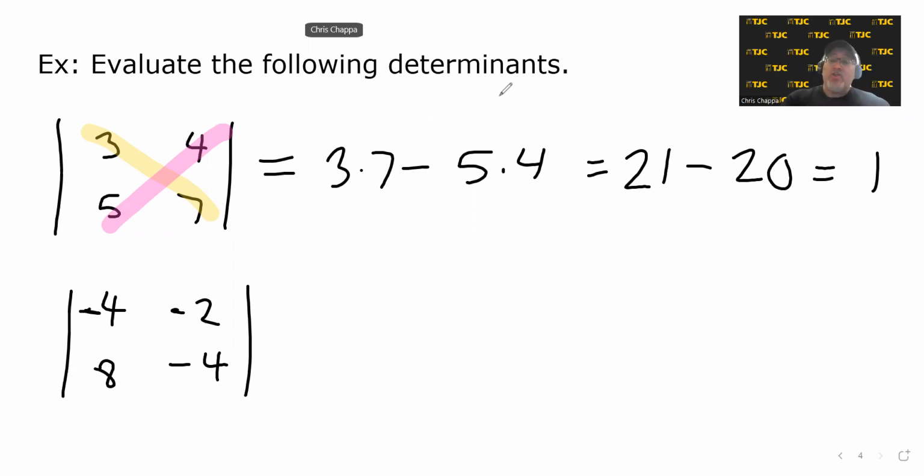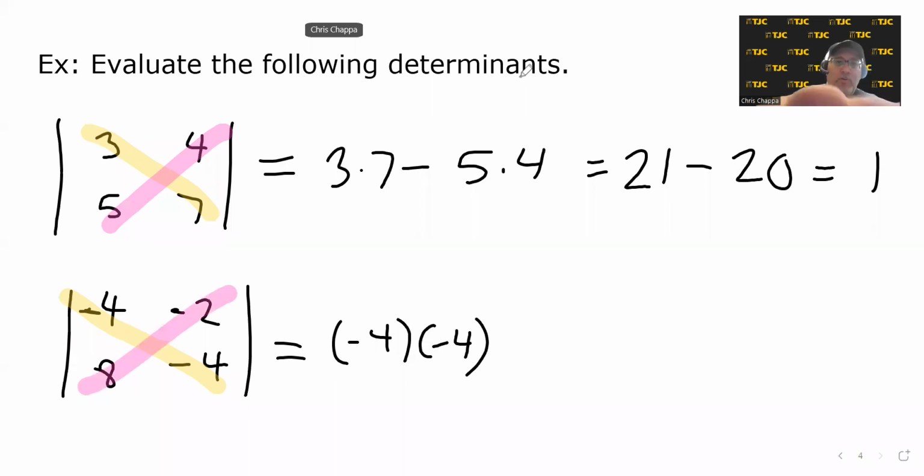Now, when you have negatives, just proceed with caution, but it's still the exact same flow. To find a 2x2 determinant, you start by multiplying the numbers on the main diagonal. So, and I'm going to use parentheses and adjacency to imply multiplication, -4 times -4. And then you multiply the numbers on the other diagonal, which in this case is 8 times -2. And then you subtract the two products.